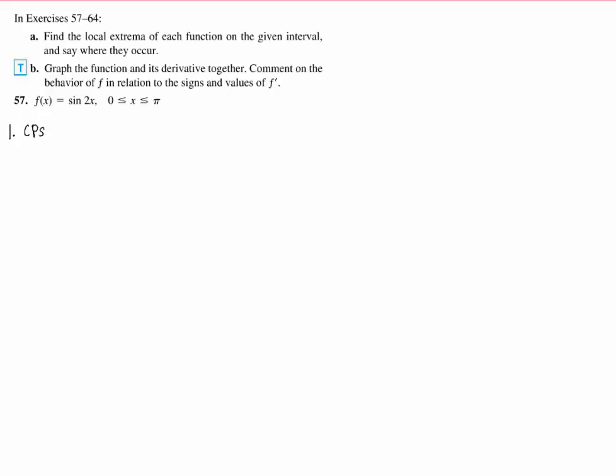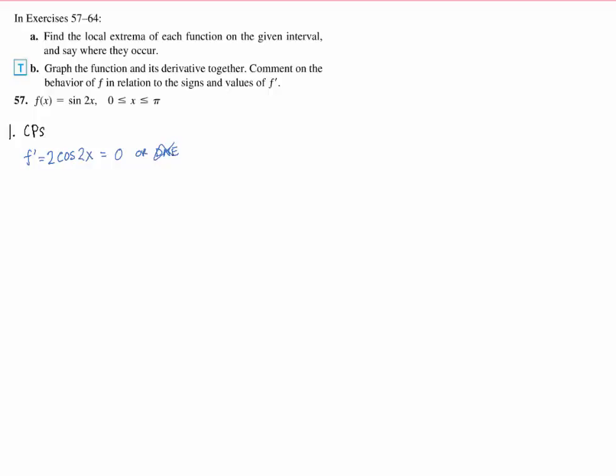To find extrema of the function, we need to find the critical points, and that's where the first derivative is 0 or undefined. The derivative of sine is cosine. The argument stays the same, and we have to multiply by the derivative of the argument on account of the chain rule. So we care where this equals 0 or where the first derivative does not exist. You'll notice that cosine is a continuous function, so it's always defined, and so we can throw out this idea, but we do have to find where it equals 0.